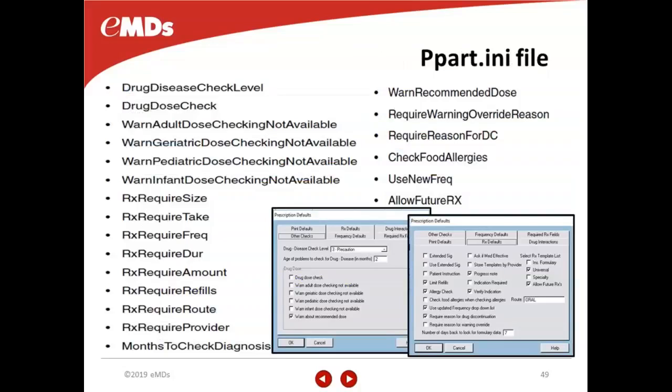So with your prescribing, your prescription defaults, a lot of that has gone away. Enterprise will replace all of that. So before we go in and we'd have all of our defaults set up, what you will still have in that prescription default is the one window that says print the RX onto the note.